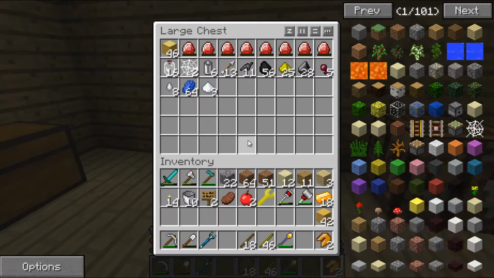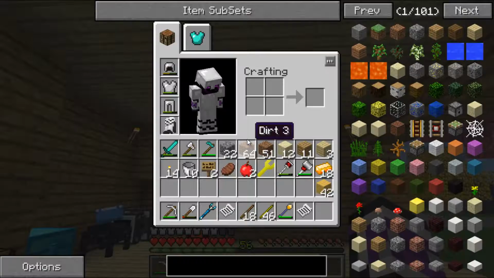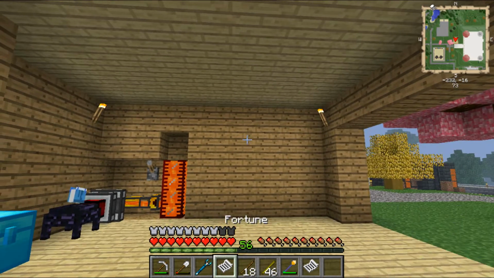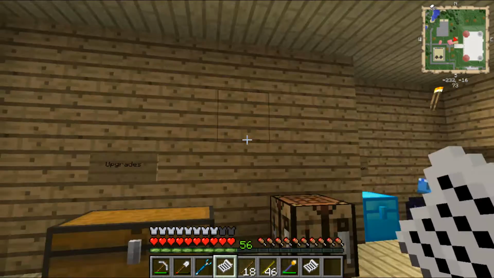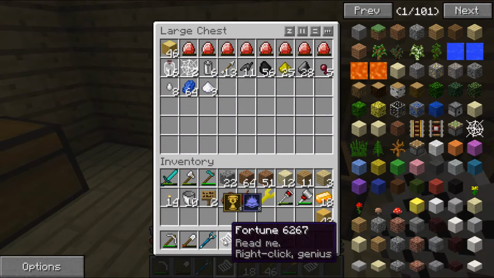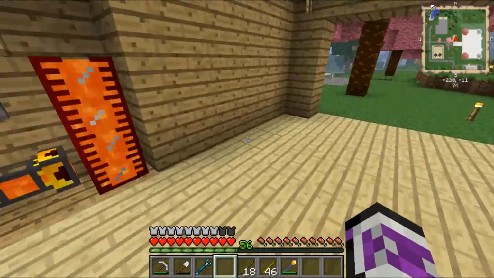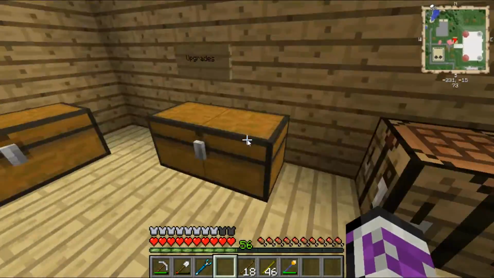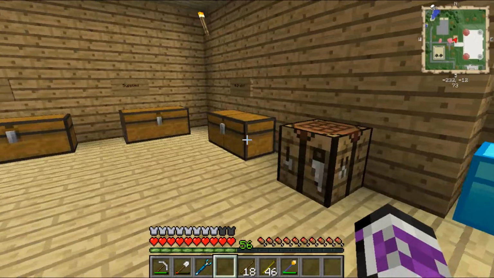I'm going to put those fortune cookies away. Oh yeah, what you're supposed to do is eat it, and it gives you these fortunes, which then you can... daydream is free, cookies are not. If a tree falls down in the woods, you have a special... oh, I get it. It's the whatchamacallit. I don't know. Oh, never mind. I'm just confused. I'm sorry, I'm just stupid like that.